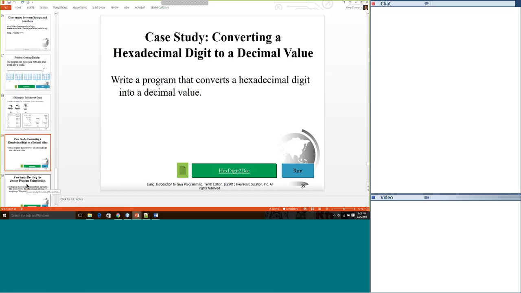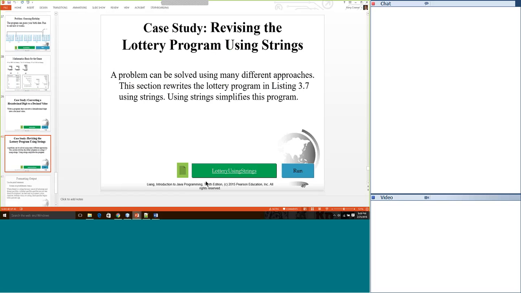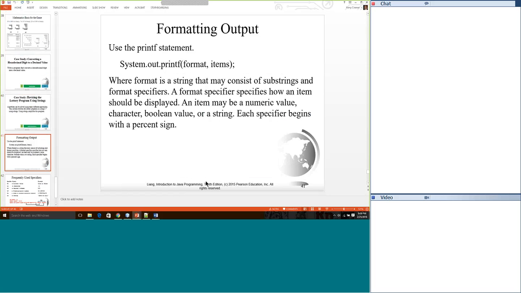Okay, the printf statement. Up until now, we've used the println, P-R-I-N-T-L-N. That is a method. We've also used just a straight System.out.print method. And the difference between the println and the print is the println will obviously go to a new line. The print will just continue to append or concatenate onto whatever was printed last without going to a new line.